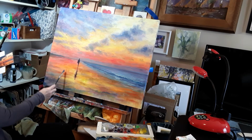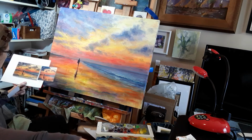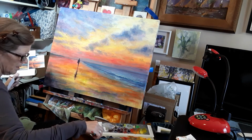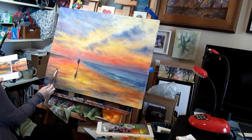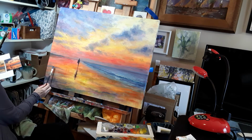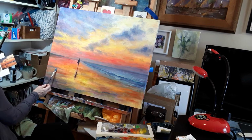Be careful of this. You see how you don't want to leave a pattern. You know how your mind likes pattern, and it continually pulls you back, like the drip. This is a little maybe bluer. That looks good from back, but here.